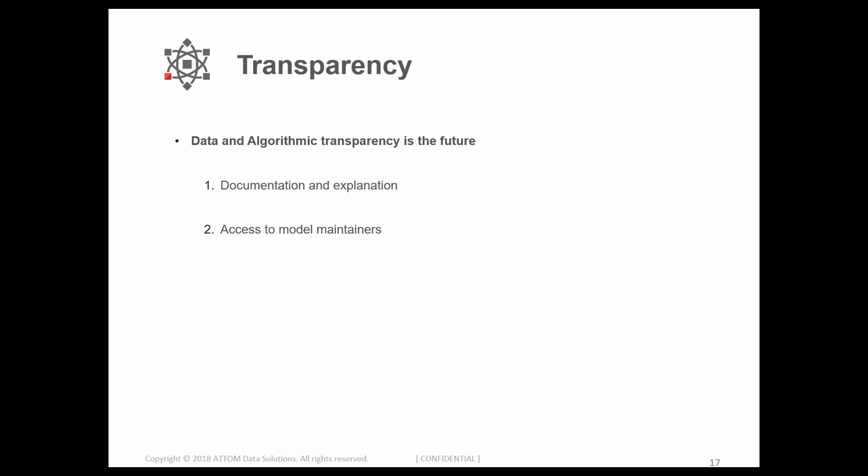Now, there are two sides to transparency, especially in regards to developing the atomized AVM. The first is the simpler or the normal level of transparency, in that we have fully documented the way in which you produce the atomized AVM. This webinar is a good example of how we're communicating that process to our clients, potential and existing. But also the white paper that we have out, a full explanation of those things in a white paper format. And we plan on continuing this into the future as the model grows and improves. As we add different features, we'll make sure everybody who is an existing customer or potential is kept abreast of those changes. So that's the standard level of transparency.